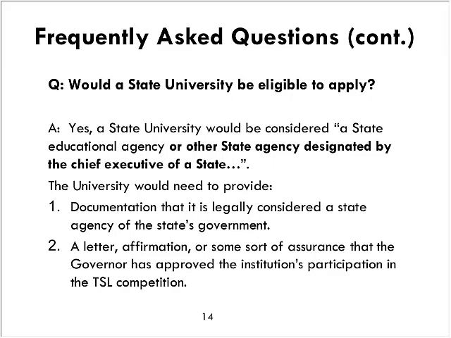For one, you would need to be able to provide documentation that the institution is legally considered a state agency from that state's government. And the second thing that institution would need is a letter, or some sort of assurance, affirming that the governor has approved the institution's participation in the TSL competition.